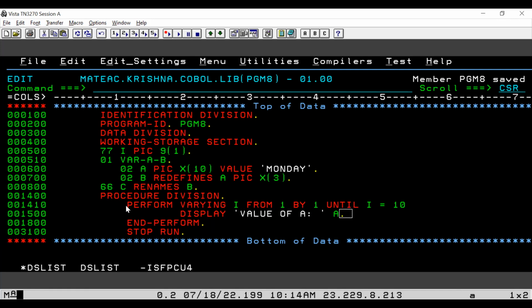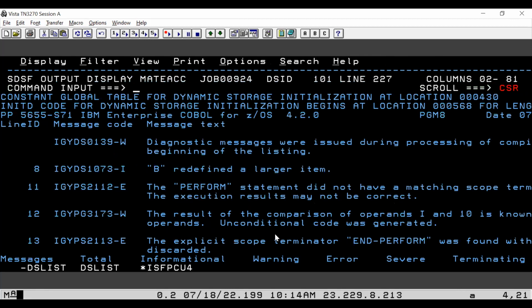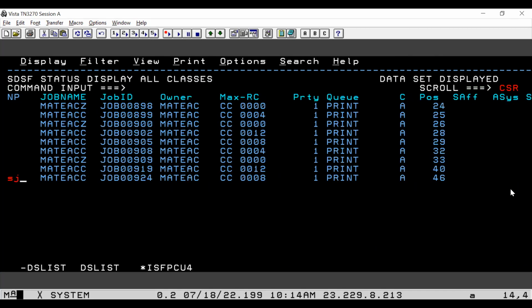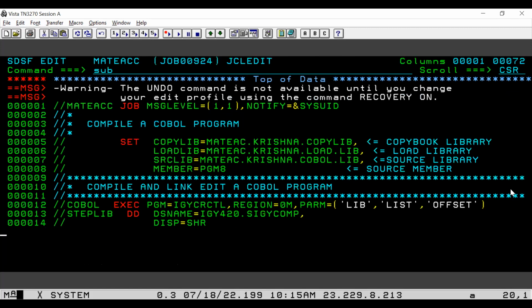Okay, the scope of this PERFORM terminates here. If I remove this implicit scope terminator, then it will take this explicit scope terminator END-PERFORM, and then we don't get any error. Since the period is already there, it is terminating that scope there, but again there is an explicit scope terminator, so there is no meaning. It is also saying error here: PERFORM statement didn't have matching scope terminator. So it is giving 2 errors. If you compile again by removing that period, it will execute.